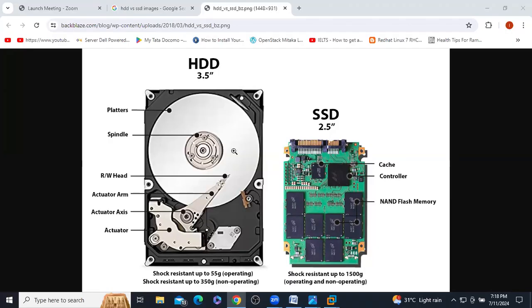I hope you got it, guys. Coming to SSD, we don't have any platters and that kind of stuff. We have a small flash memory, like our pen drive, man. A pen drive doesn't have all those kinds of equipment, but we can store the data in the ICs, integrated circuits. Those are the cache memories. So there we store the data, and from there we retrieve the data.